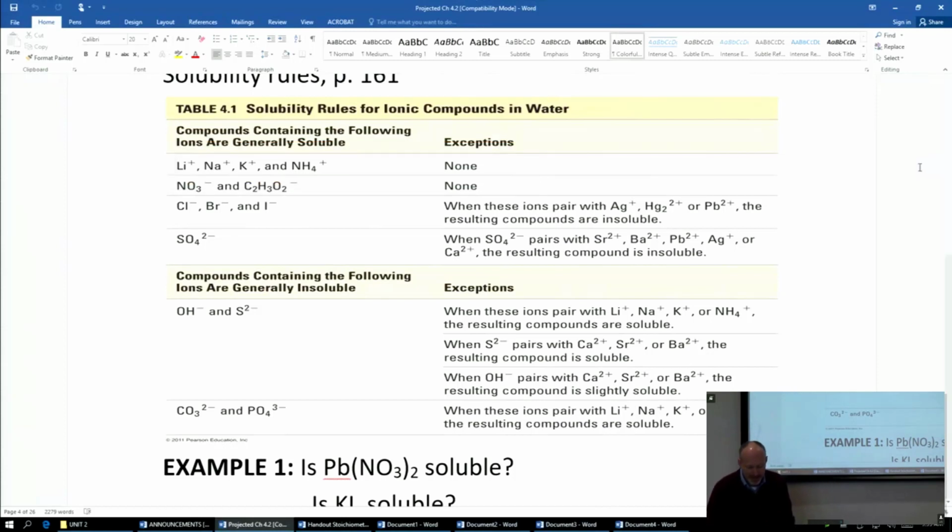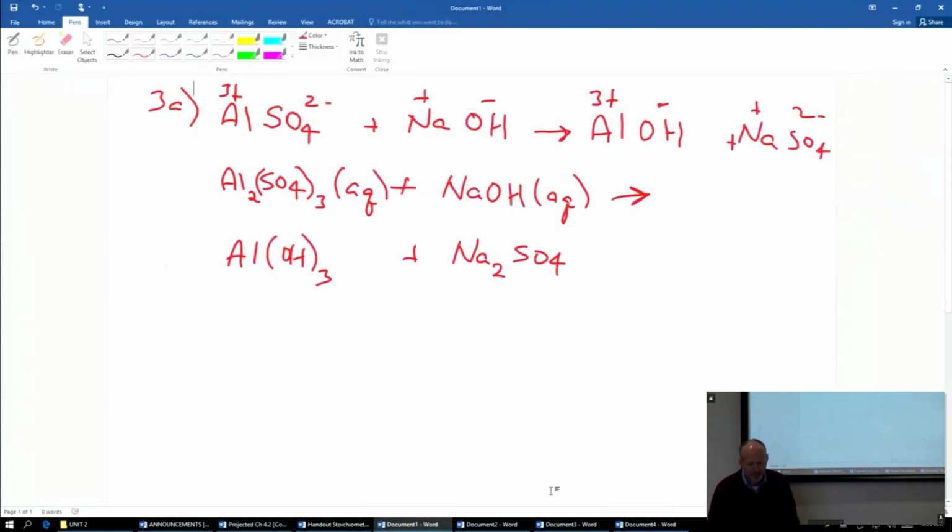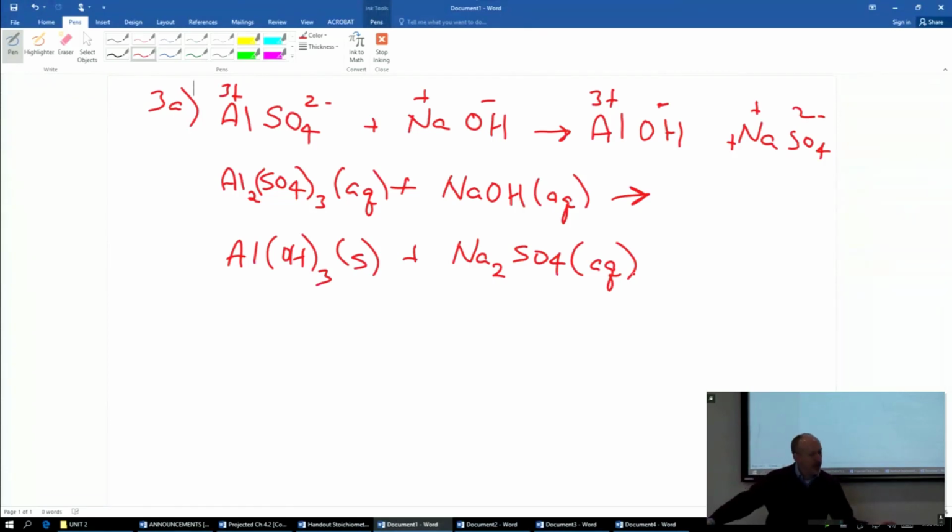So now we have assessed the phases of the materials we just created. And so the aluminum hydroxide is going to be a solid form. That formed a precipitate. And the sodium sulfate is also going to be aqueous, as the other 2 materials were. All right, so I exchanged. I created electrically neutral products. I assigned phases. What's the one step, Zaresh, that I'm missing at this point? What have I not done yet? I have not balanced, so I need to balance.